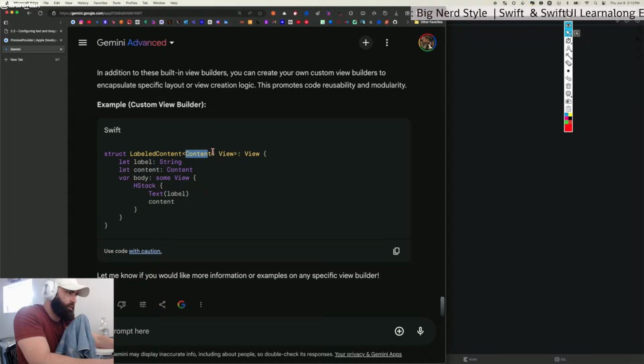It's a generic, so a type, whatever type, but it must conform to view. And then the struct itself will conform to view. Then we need a label property, content property, and the body. That's really not that bad. I mean, you'll have a harder time writing a web page, that's for sure.